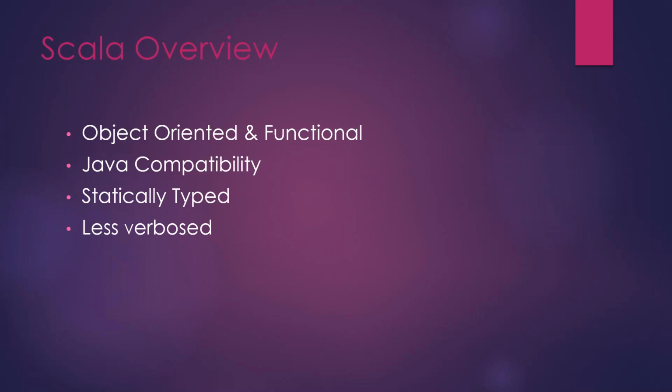It's also less verbose. What do I mean by less verbose? Let us suppose I'm writing code to reverse a string in Java, and the code is 20 lines. The same code can be accommodated within 4 lines in Scala. Basically, it reduces the lines of code. It is designed in such a way that it doesn't need lengthy code, so compared to other languages, the lines of code are reduced to achieve any automation here. When we talk about Java compatibility, yes, it has Java compatibility, but Scala also has its own features, add-ons, libraries, utilities, and functions.